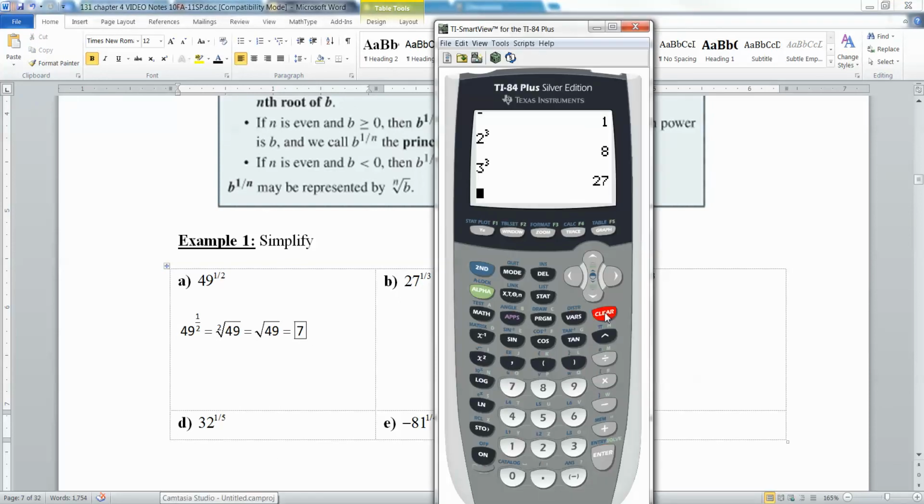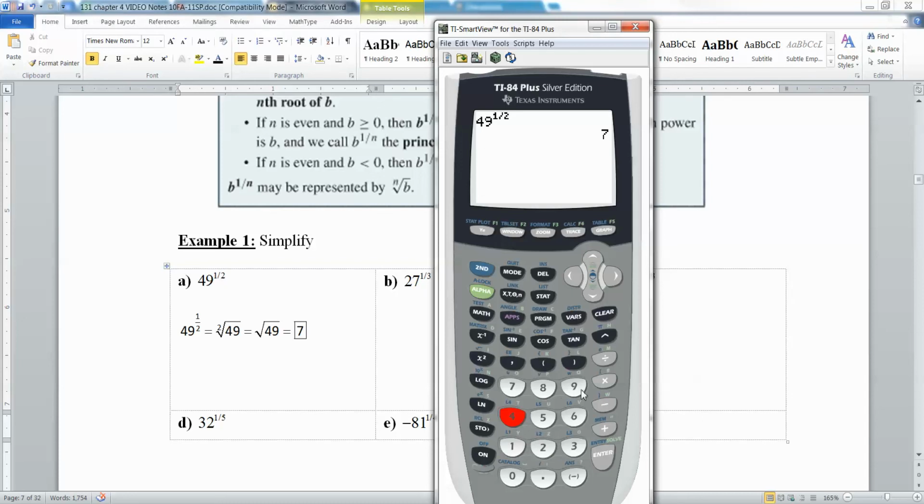Now you could also do it with your calculator. Let me show you, like if you forget. I mean, generally you're doing the ones that are down here. These are so simple. But if you're doing harder ones that you don't know off the top of your head, this is how you do it. So you go 49, raise it to the 1 divided by 2, like that. Now, if you're in this little notation, then you can do this because it's got the half all up there in the power, so I can do that.